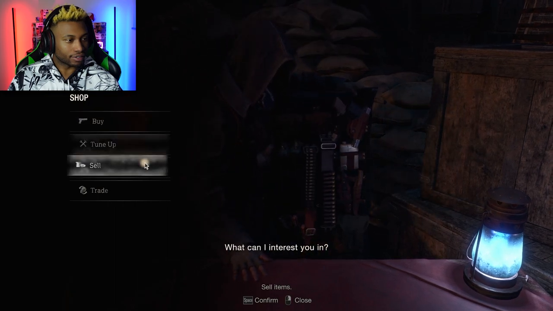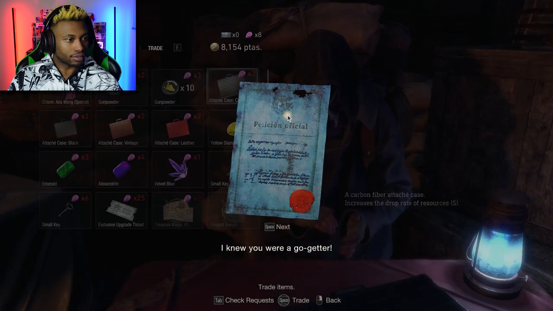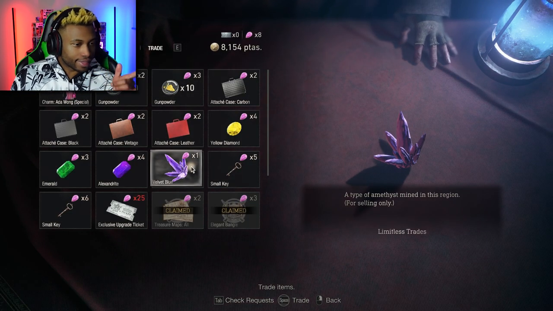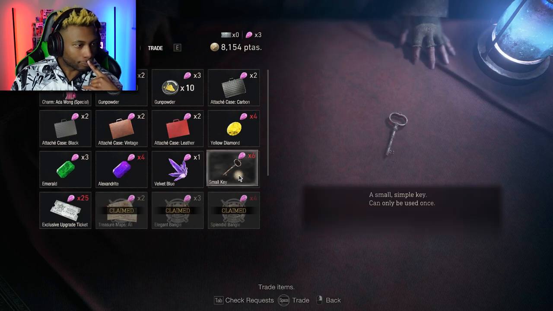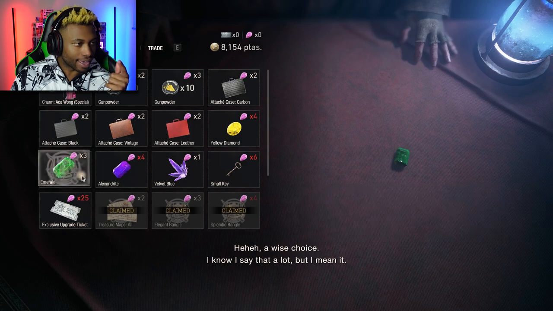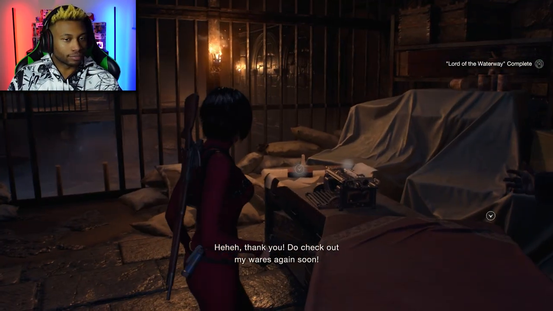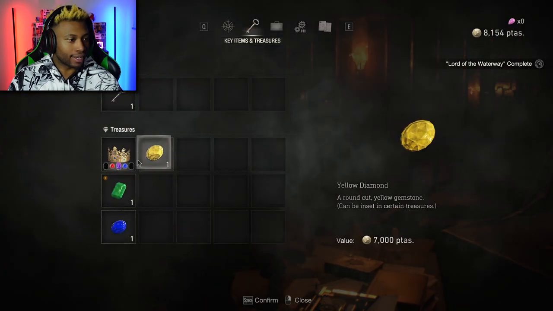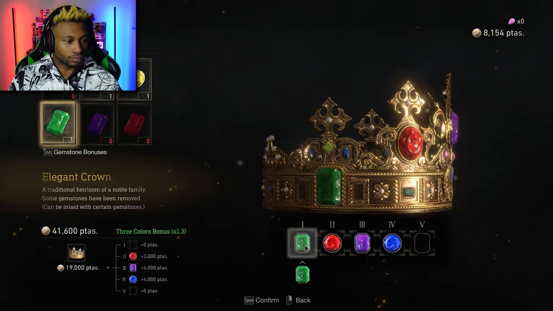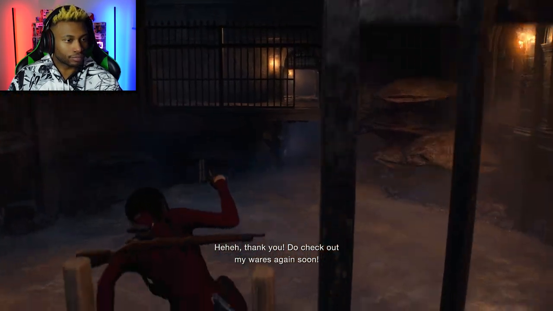What can I interest you in? Oh, that. I knew you were a go-getter. I knew I could count on you. And then... that. A wise choice. And I need that. I say that a lot, but I mean it. And now. Thank you. And lay that in that. Do check out my wares again soon.